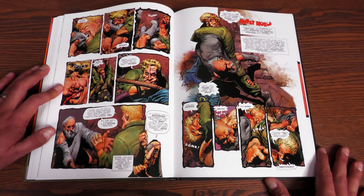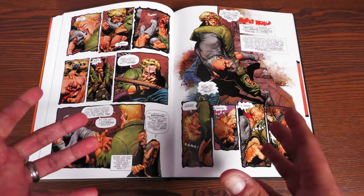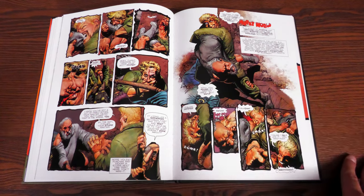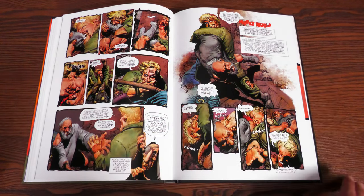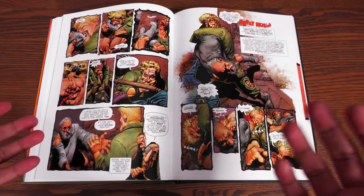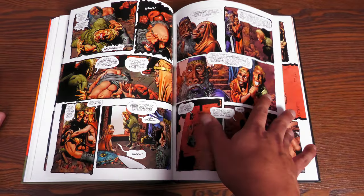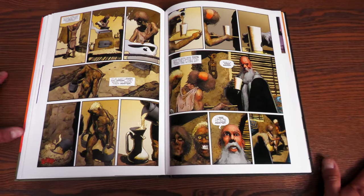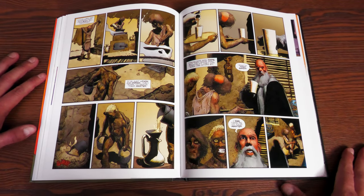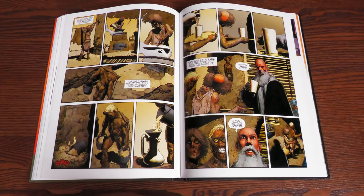We see him age again — going from old to young and back again — and a lot of things just keep changing around him. This feels less like a comic book and more like walking into an experience, being thrown in the middle of the story and expected to catch up. There's a certain beauty about that — you don't need to know any histories between these characters, you're learning about the world through them. But there's also a sense of confusion because you want to know the backgrounds. It freaking feels like a heavy metal song.